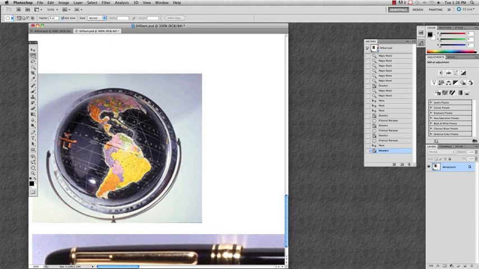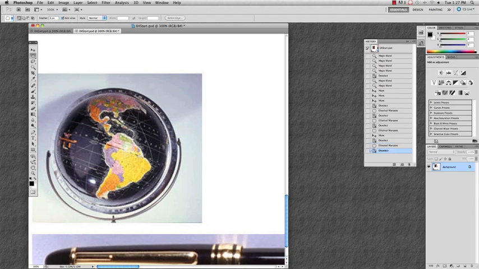If I want a perfect circle, I'm going to hold down the Shift key. Again, we could do the same procedure where I'm holding down the Shift key and clicking and dragging, I get this perfect circle, hold on the space bar, and then reposition the circle until I get the nice circle that I want. That's one way we could do this. So notice I can get that nice circle and select the whole globe.